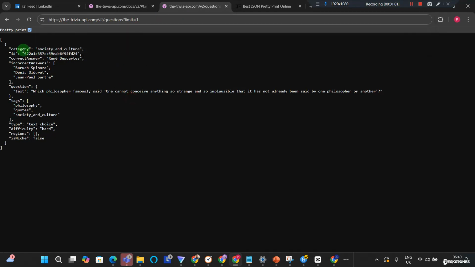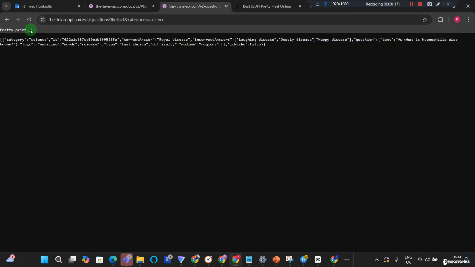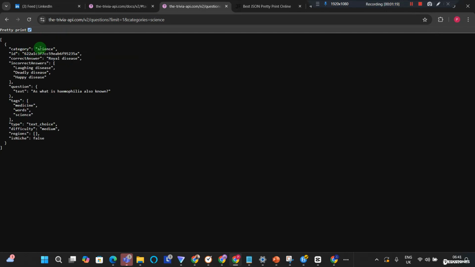If you take a look at the category here for the 1 quiz question object, you see it is society and culture. Now I'm going to apply this query parameter. I'm going to say, give me 1 question, and categories should be science. I hit enter, and you can see it is a quiz question object with a category of science.